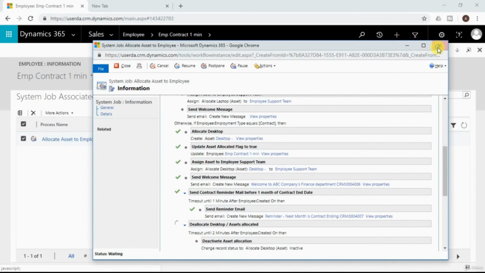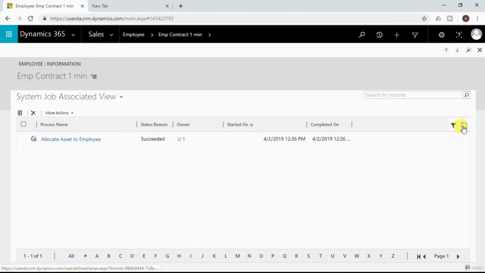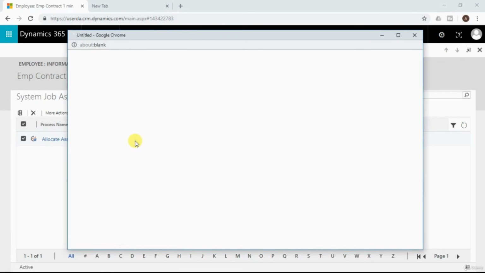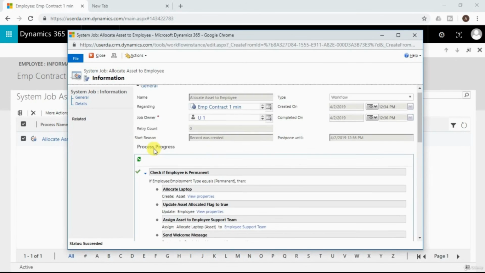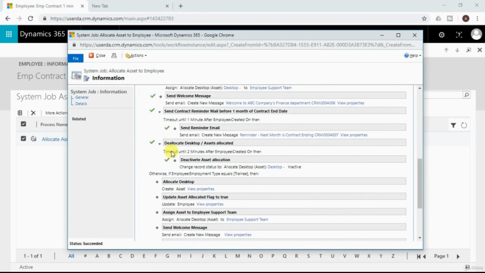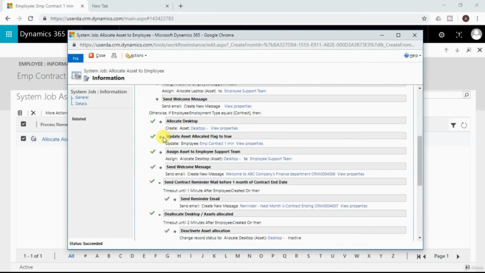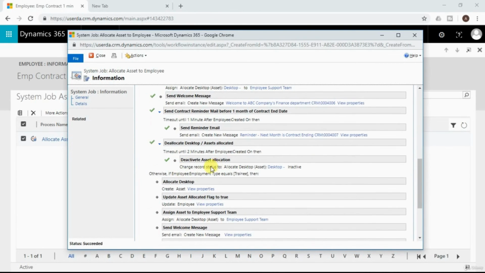Now let us see it. So now the 2 minutes are over, and you can see the status reason is succeeded. And if you open this record, you can see all the steps in this else block have been executed, and the status of that allocation record is now deactivated.